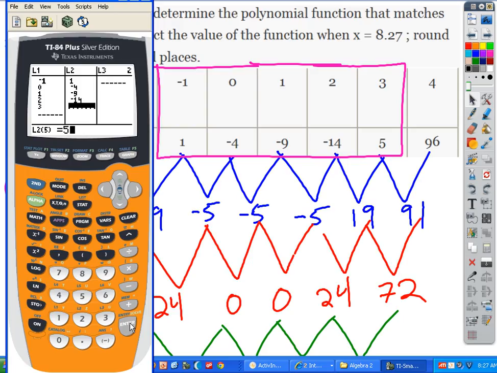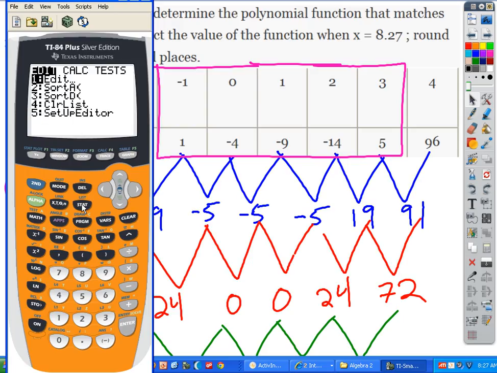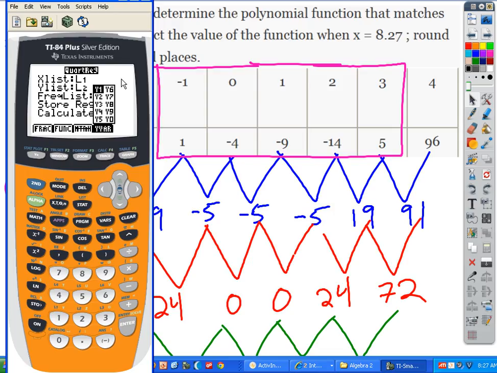We want to go down and store the regression equation as y1. We have a shortcut. We can always go variables, y variables, function y1, like we used to a long time ago. Or we can take a shortcut, alpha F4, then we get right to the y menu. Choose y1, and then we'll just calculate. Okay. Now, well, this one worked out really well. What we could actually even do, because this worked out so well, these are all integers, is just write this thing down if we wanted. I mean, that's fine. We could write down the quartic polynomial and then plug in this value of x in our calculator. That's fine.